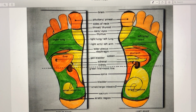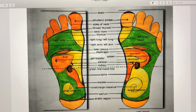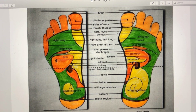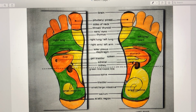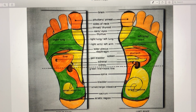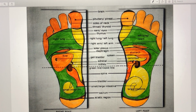Let's move upward to the small and the large intestine. So you have this patch of yellow. Nerves that end here lead to the small intestine. Nerves that end in this larger patch on the right side, in the right image, lead to the large intestine. That's really the left foot, but the right image. This little brown patch right here on either side of the inside of our feet, they lead to the urinary bladder.